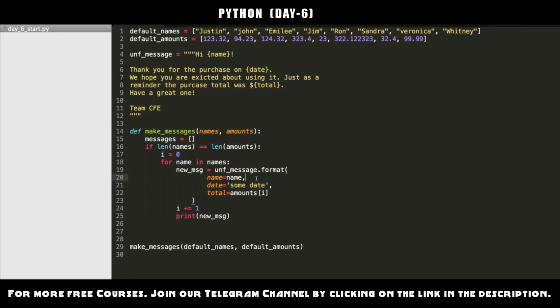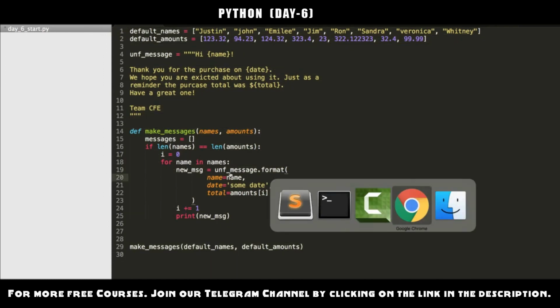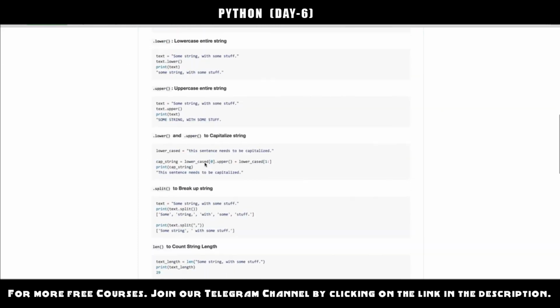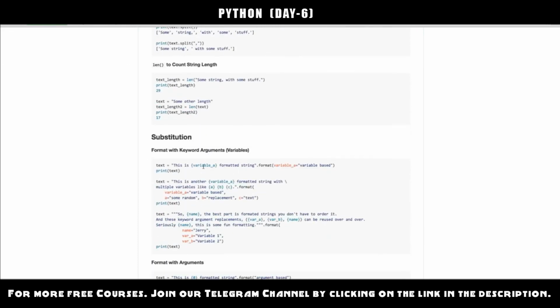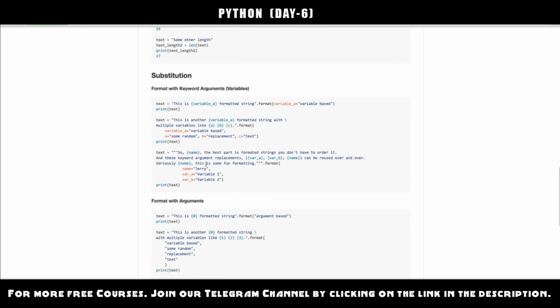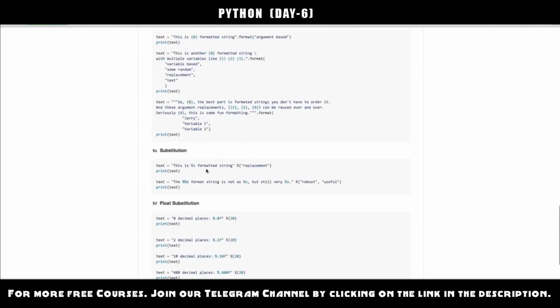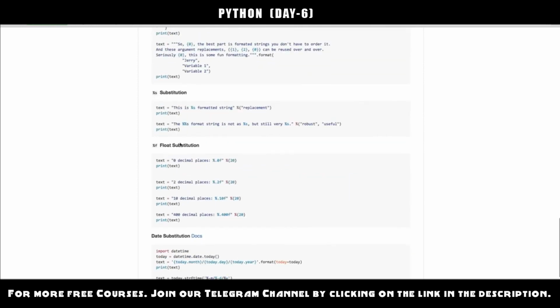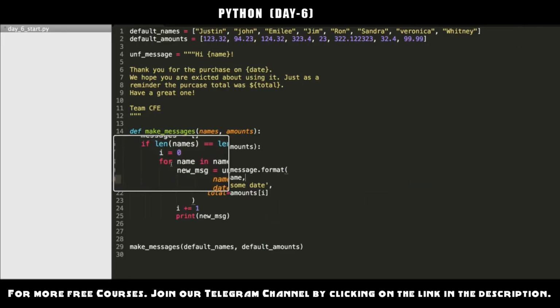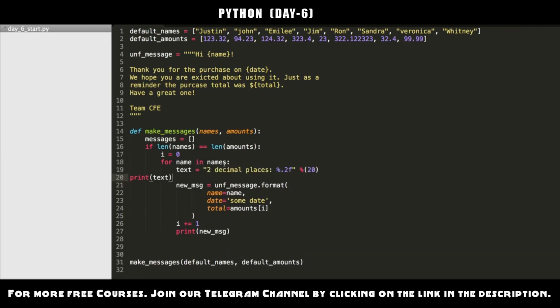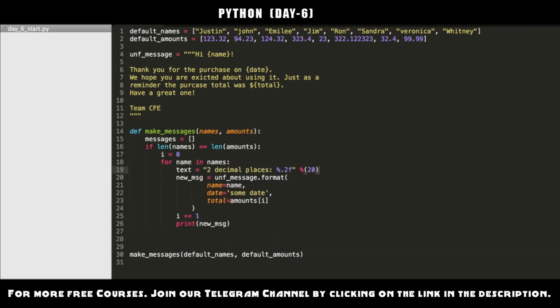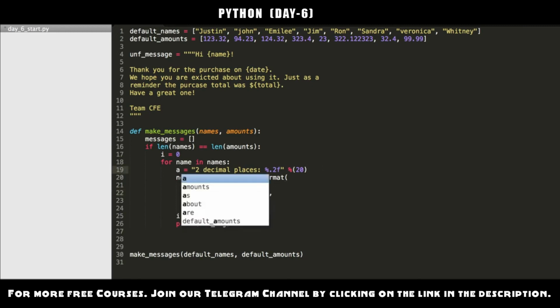So now we did learn about the amount formatting in the Python cheat sheet. So if I wanted to format all of the amounts so they all look the same, that is, they all have 2 digits in their decimal place, I could come in here and I could take a look at the float substitution, and I see that there's one called 2 decimal places. So this is how I could format it. So I could literally copy this, come back in here, and inside of name in that for loop, I'm going to paste this in. I don't need to print it out, but I could just change this text to being, let's call this the new amount.